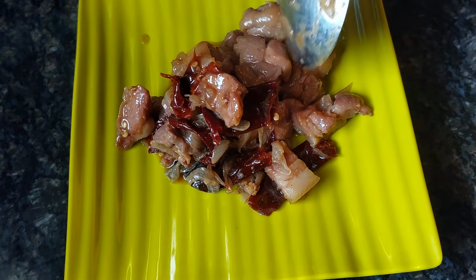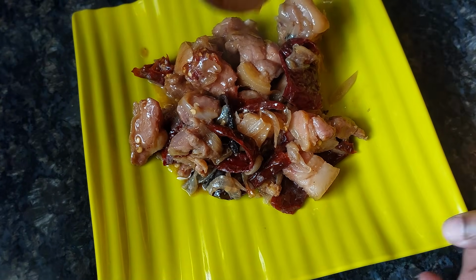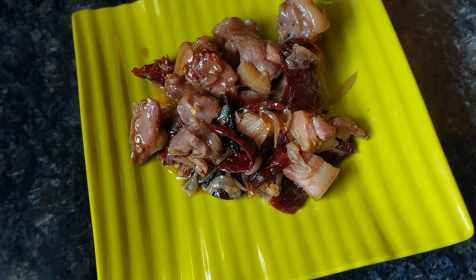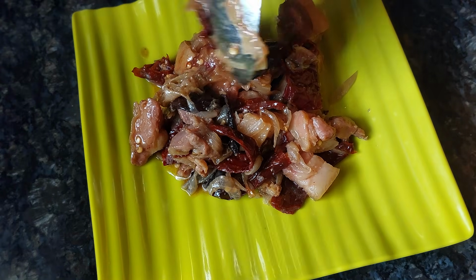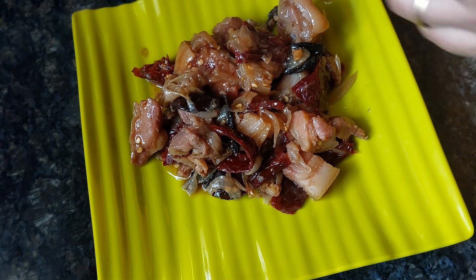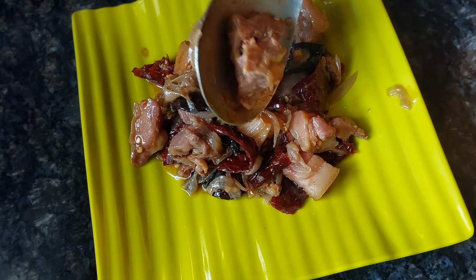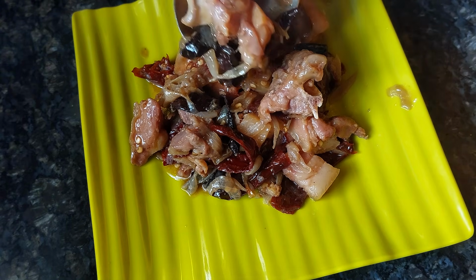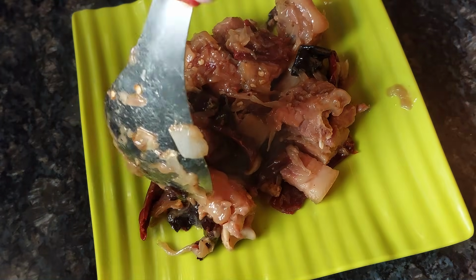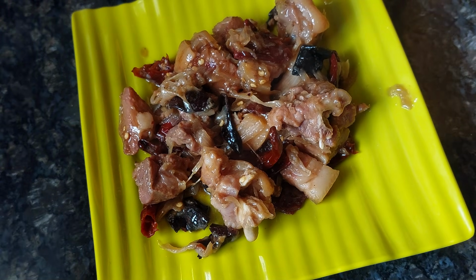Wow. It is so yum. All our Goan dishes are awesome actually. Enjoy this. It's a non-spicy dish.